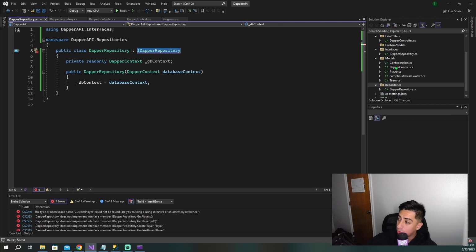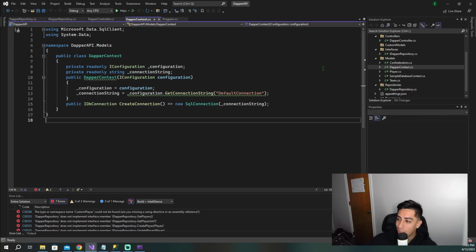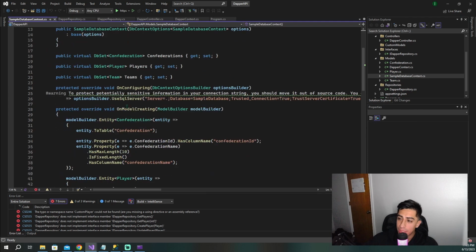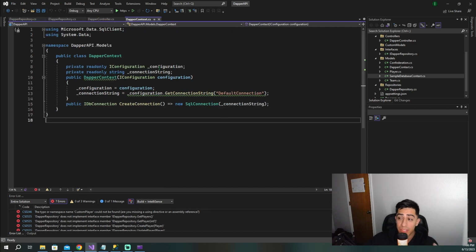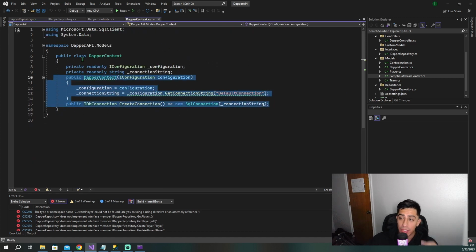So let me go back to our models folder. As some of you who might have been paying attention to the right side might have noticed, I have this Dapper context. This Dapper context is basically just setting up the connection between our context and our database. That's all it's really doing. It's the same thing that the context does when it comes to Entity Framework, or that you set up in your program.cs here. The same thing that we're doing, but since we're specifically using Dapper, we want to have a specific context just for it. And this is how you could use EF and Dapper together if you wanted to. You just use a given context. But in our case, we're using this Dapper context.